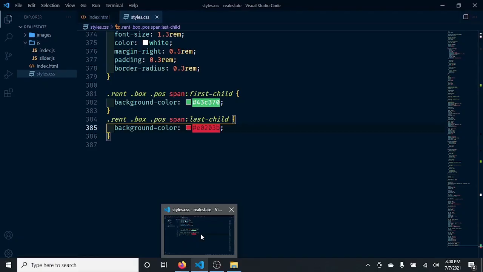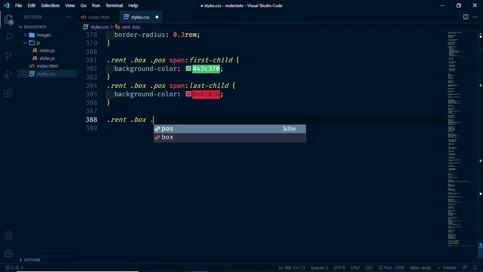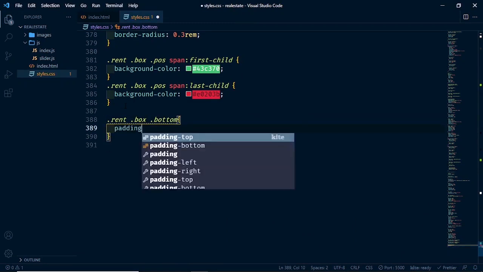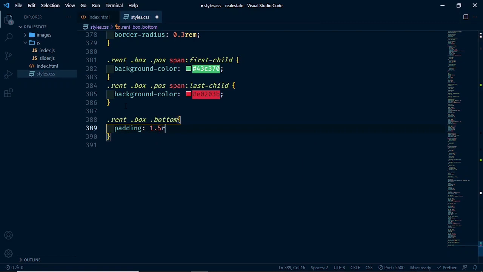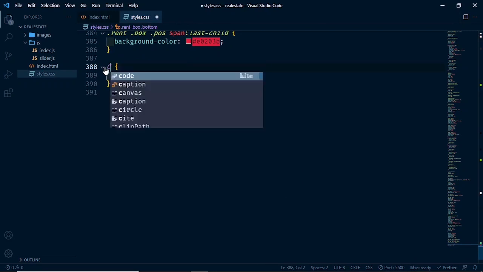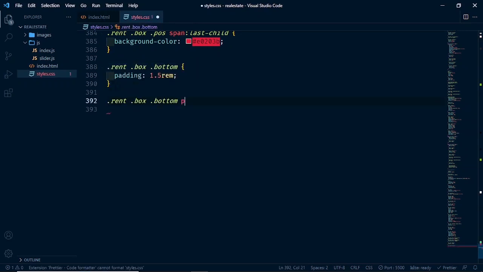Now let's go to our text editor also, and let's start with the bottom. So rent, we want the box, then we want the bottom, and let's give it padding of 1.5 rem. Then let's select the paragraph in the bottom. So let's copy this and paste it here.